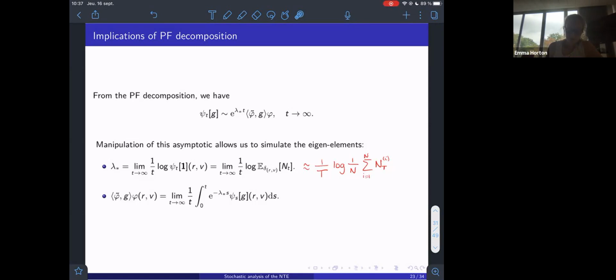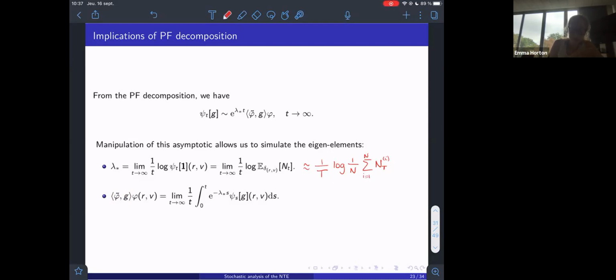And then to compute the left and right eigenfunctions, we can look at the occupation measure. So if I look at the linear semigroup, the average of my system, and normalize by the growth term, and look at its occupation between 0 and t, and divide by t, and take t to infinity, then I get this term on the left. And what this means is that if I fix an initial position, say r and v, and then I take different test functions g, I can start to build a profile of this inner product as g varies. So I can start to build a profile of phi tilde.